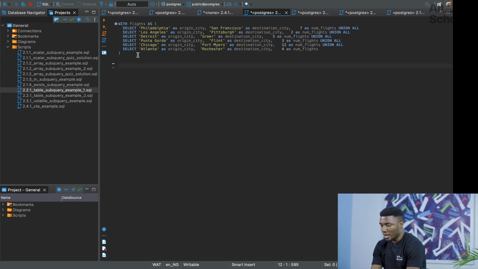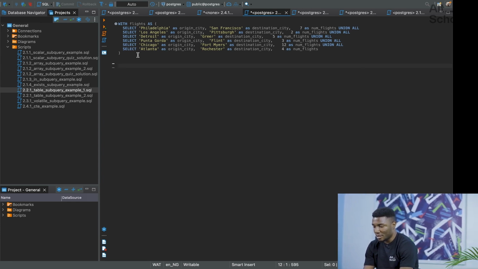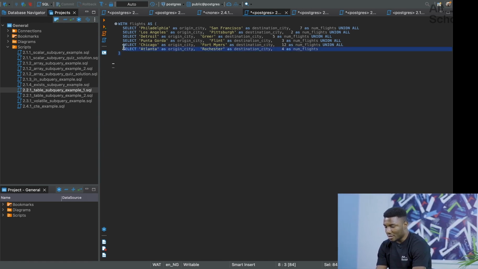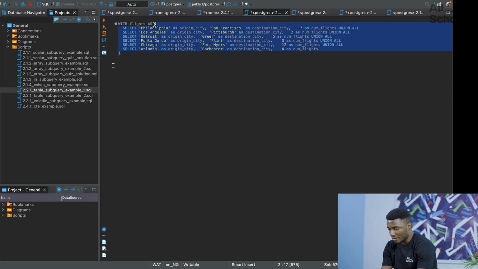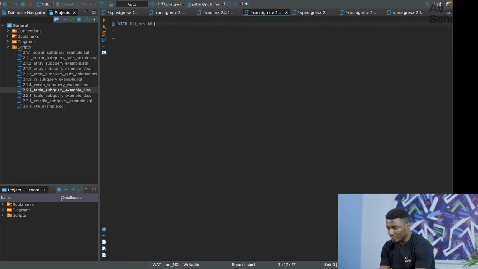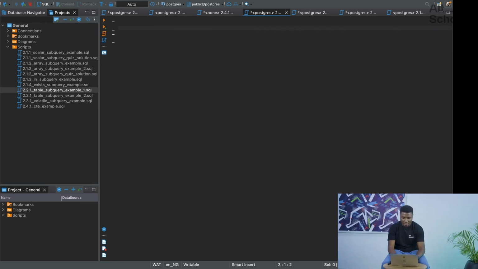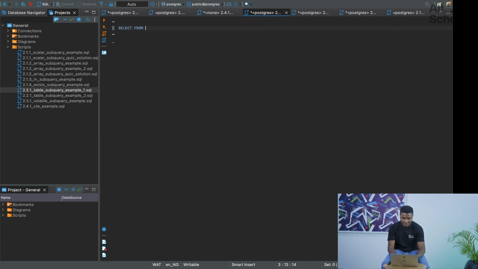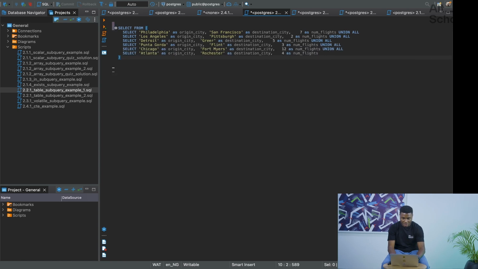So on your screen, we have the same table used in previous section. Now, I am going to select from the table as a subquery. What we can do is copy this, write our select statement and from. Now, I'm going to paste this here. What this does is we are going to select from this in parentheses as a table.